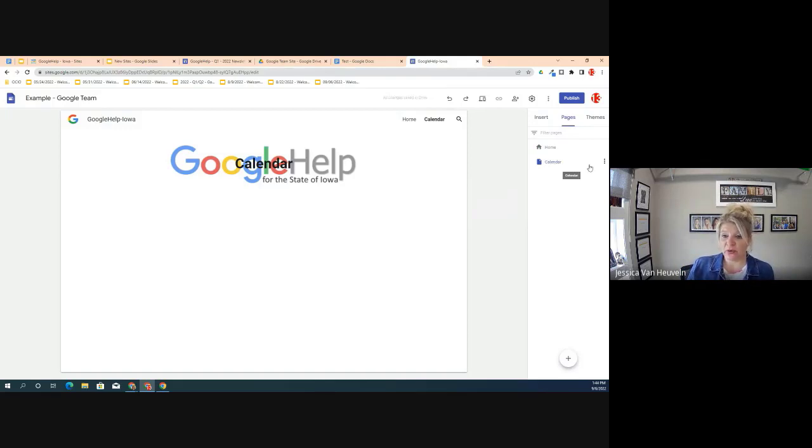Now, if you've been in any of my trainings before, Google likes to give us three dots. We always have three dots, which means dot, dot, dot, Google's got more for you. In this case, make note of all the options that you have when you are creating a new page with those three dots. If you hover over the three dots on a page icon, you have make it a home page, duplicate page, properties, add subpage, hide navigation, and delete. Okay. So again, three dots, dot, dot, dot, Google's got more for you. Where did I find those three dots? I hover over the page that I'm selecting and you will see the three dots and you can make a choice. That sometimes can be very user-friendly. I use hide navigation quite often and sometimes I go back to properties, and we will demonstrate duplicate page at a later time, okay? So be aware of that.